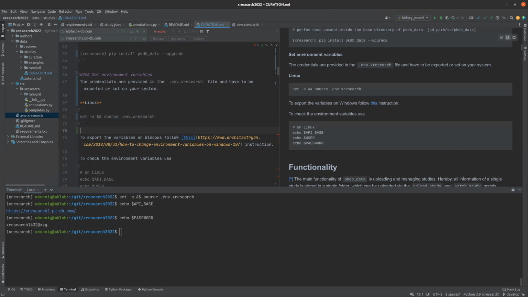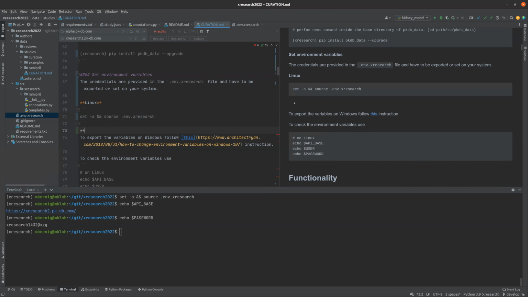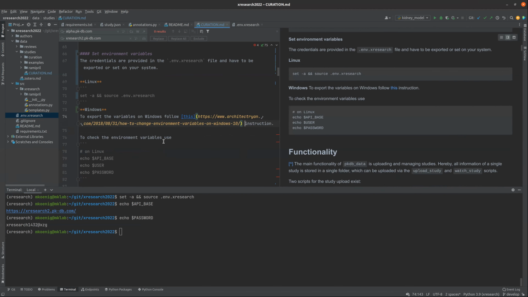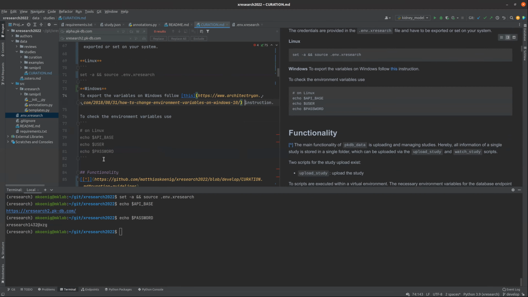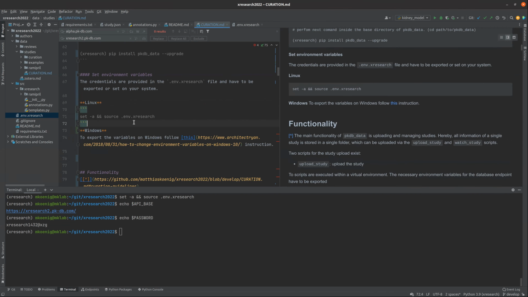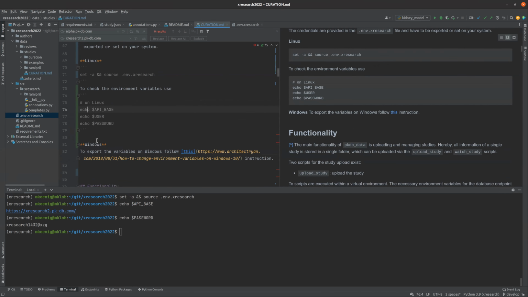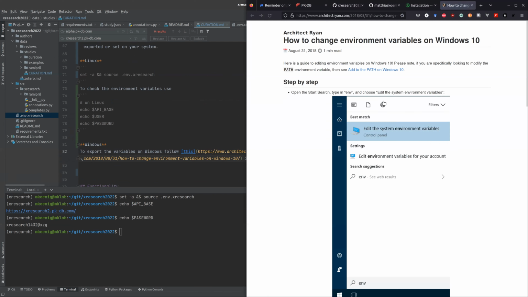On Windows, there's a nice instruction here. I need to check the environment variables and so on. So on Windows, there's a nice instruction on how you would do that. And on Mac, there's probably something similar. This is basically how to change environment variables.